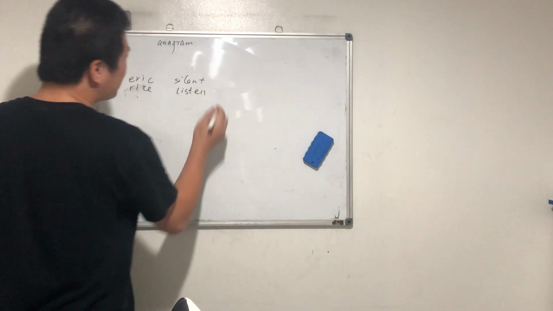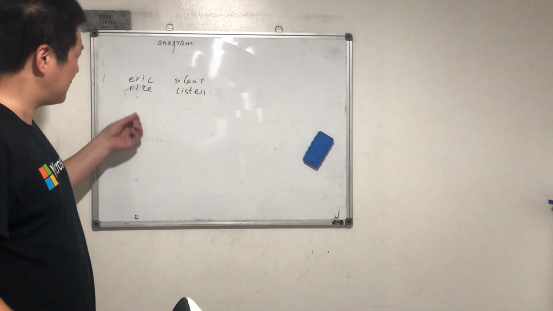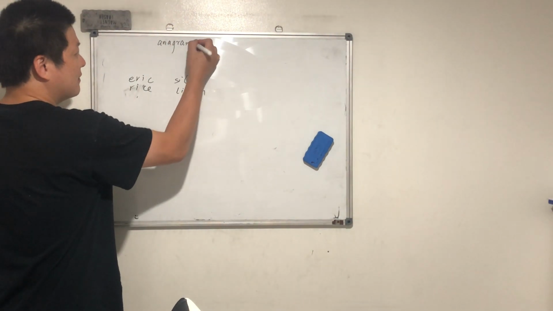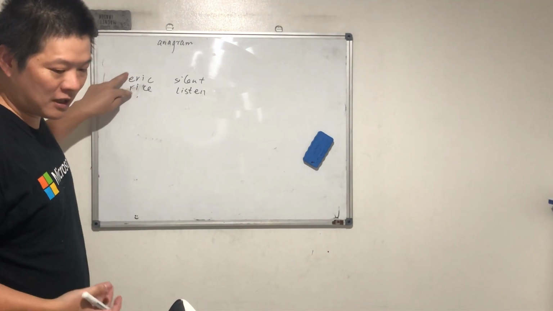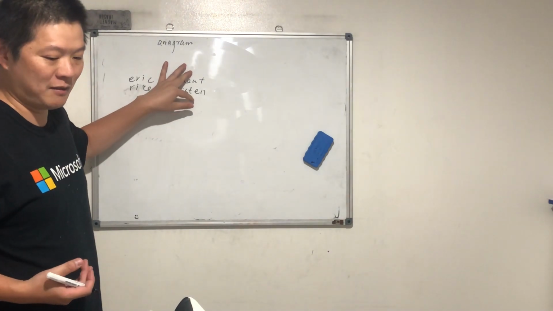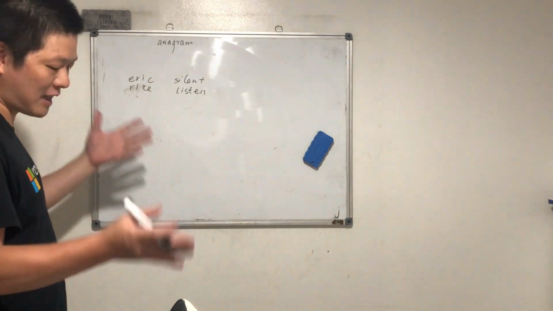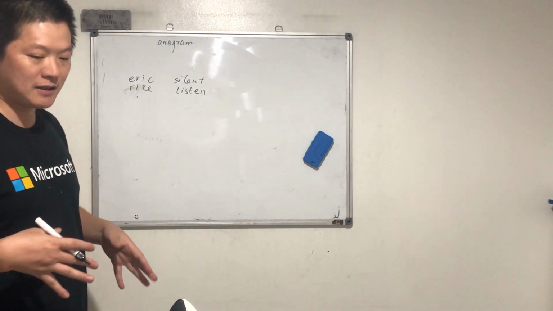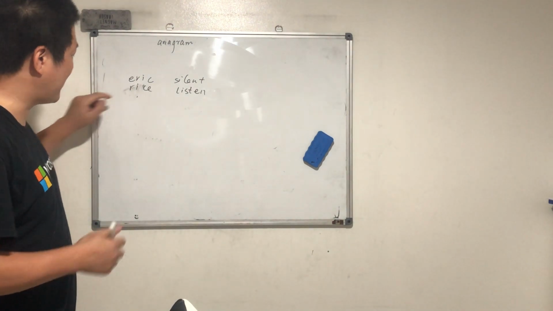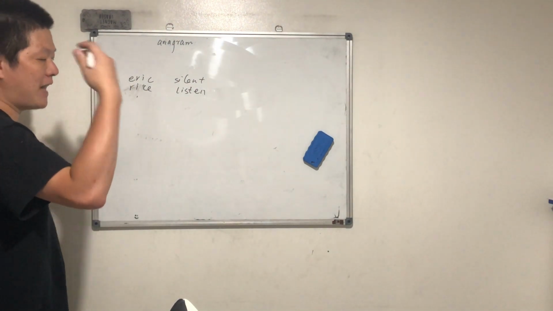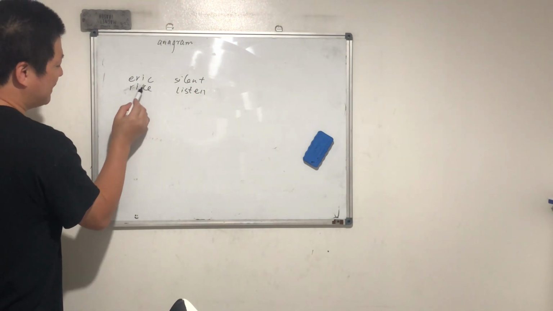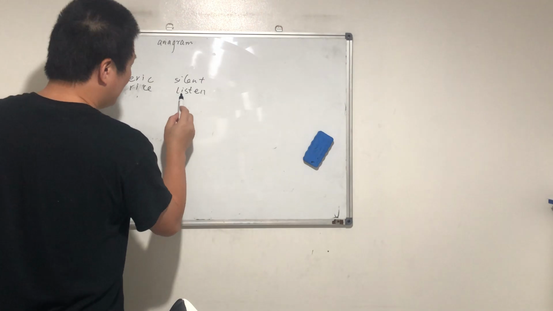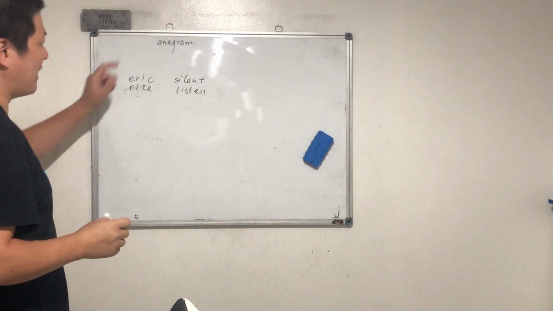But can you explain to me what those are? What are anagrams? These two, what do they have in common? They have the same letters. Same letters means one corresponds to another: the same number of letters and the same type of letters. Eric, E-R-I-C, and Rice. Okay, so this is an anagram.